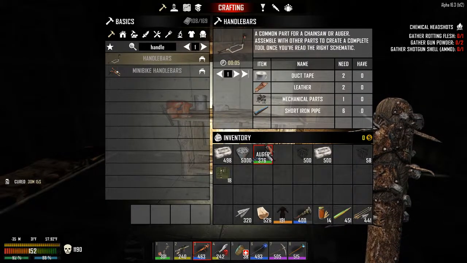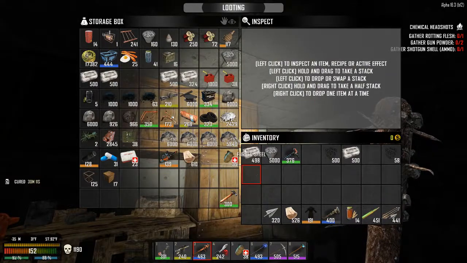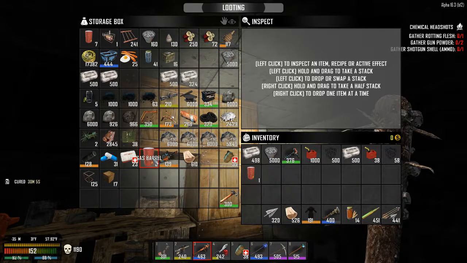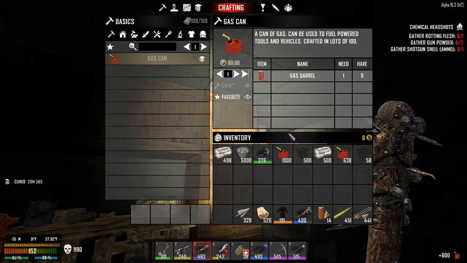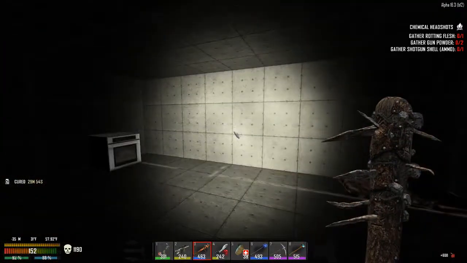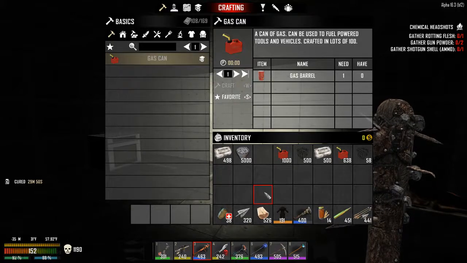Oh yeah, way better auger. Alright, so let's throw this back in there. We're going to take some fuel. I'm going to take one of those, and then I'm going to convert it into some gas cans. Let's go give it 600. Alright, so hopefully that'll be enough. It's going to be a little loud and noisy, but we're definitely going to.